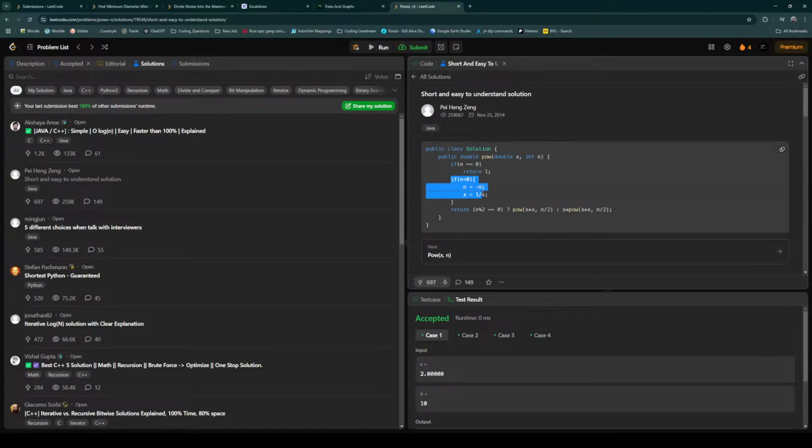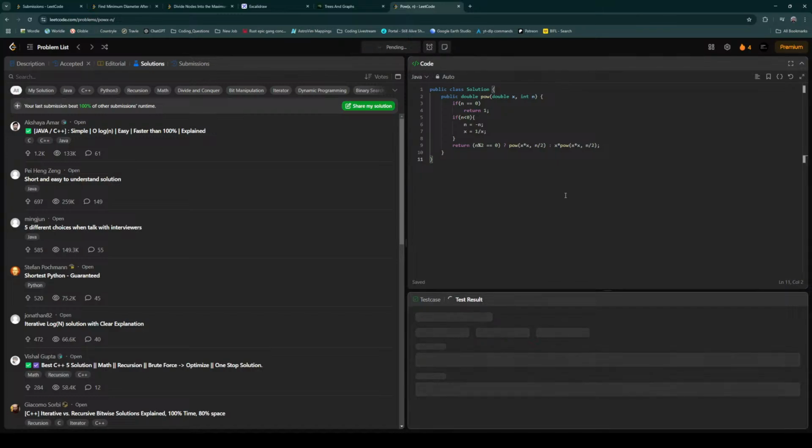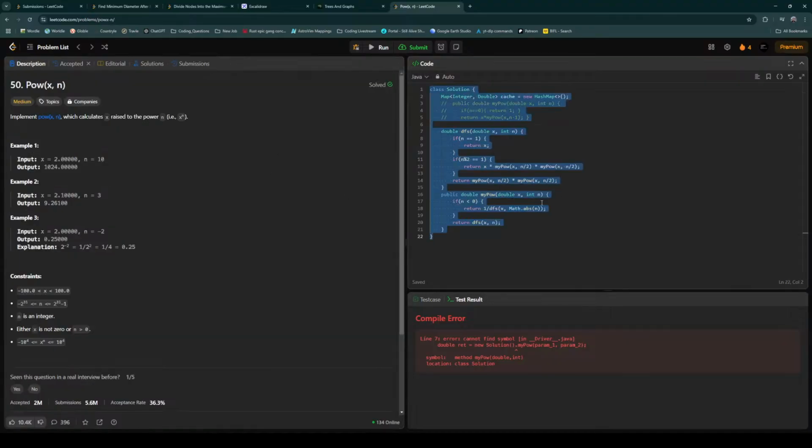If n is less than 0, then n equals negative n, x equals 1 by x. Return n mod 2 power of. Let's try this solution. Is it my pow?